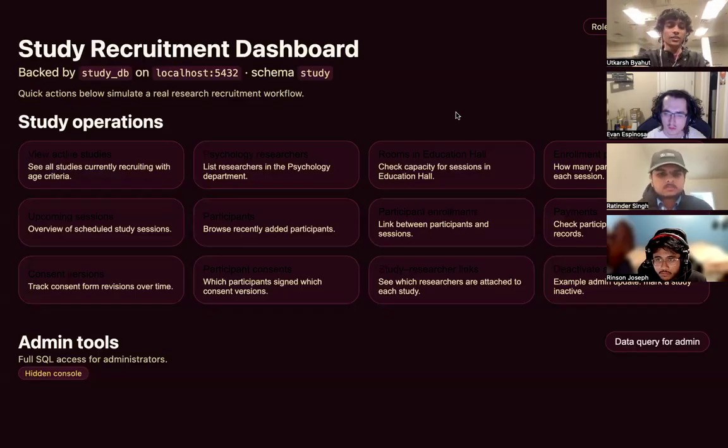So everything that a person needs to do while participating in a research program, they can do using this dashboard. So I'm going to hand it over to Evan to tell us about the data that we are currently using in our project and how we ended up creating and curating it.